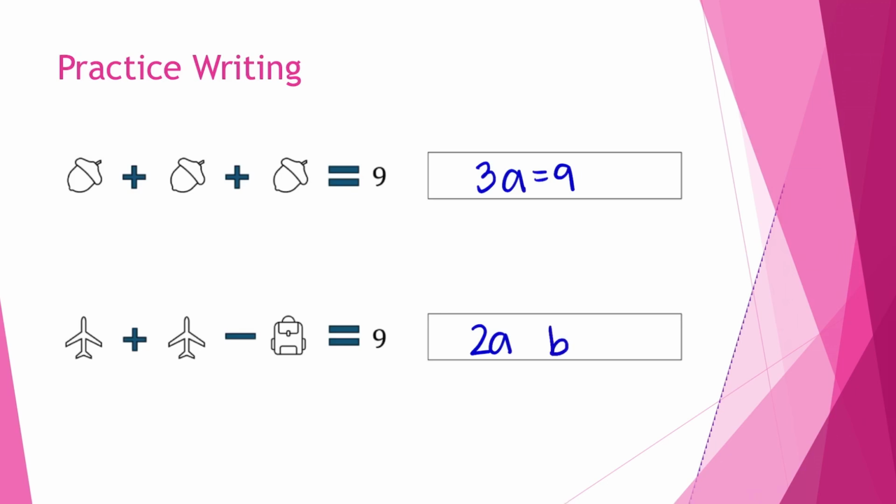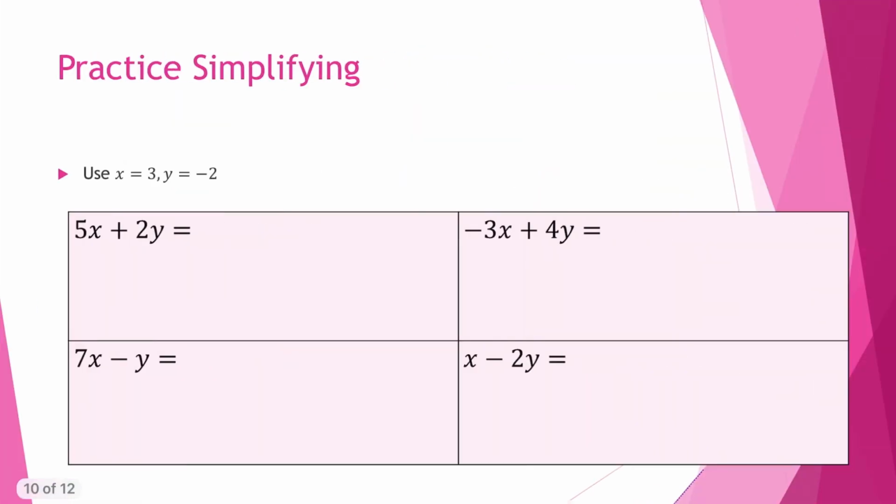So let's call that b. We're subtracting only 1, so I don't have to write the 1. I can if I want to. This is not technically incorrect, but it's not very pretty. So when it's just 1, we just keep it like this, and we would just say 2a minus b equals 9. So later on, if I was looking at this, I'd say, oh, there's no number in front of the b. That means that there's an invisible 1 there, because we always assume the coefficient is 1 if we don't see it.